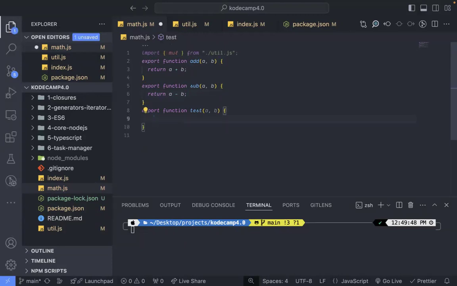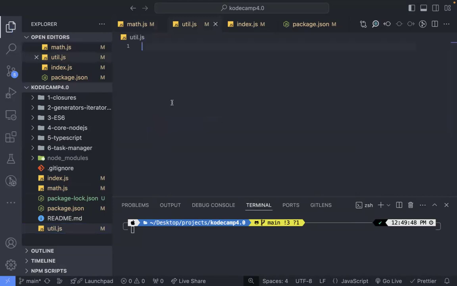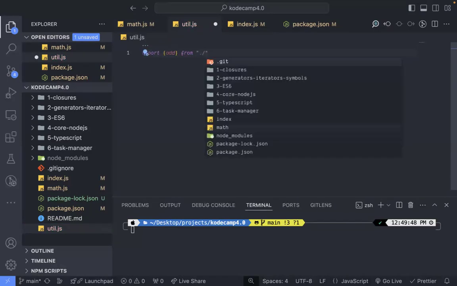But we can see what you can actually do here. You can see apply 2, 3 of our util.js. Let's do away with that. Instead of a util.js, we can do something like, we can import the add, import from, let's say it's in the math file.